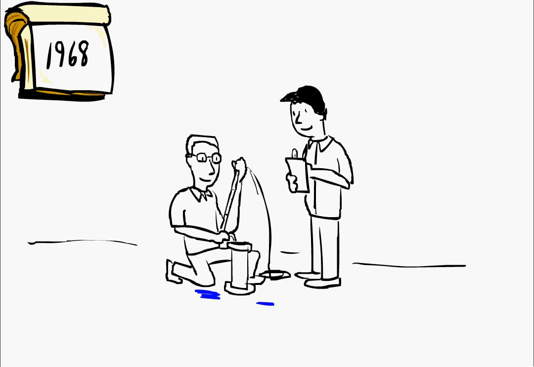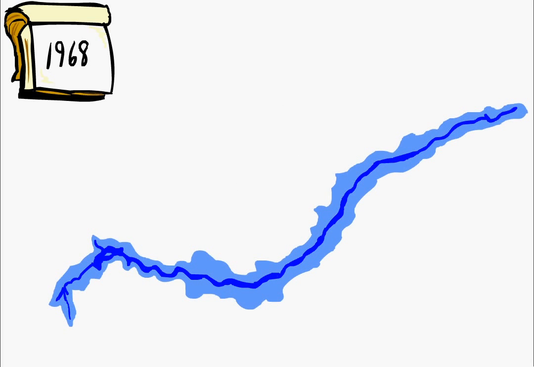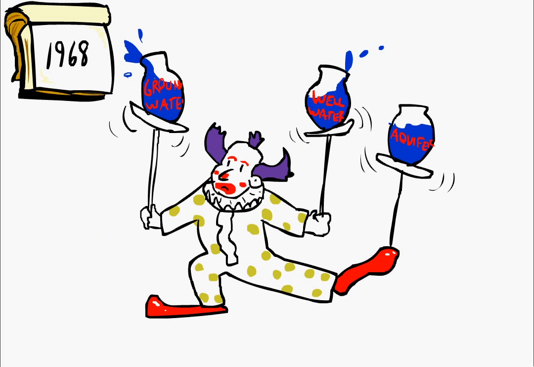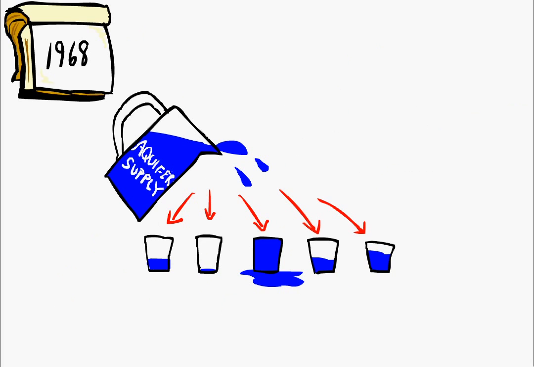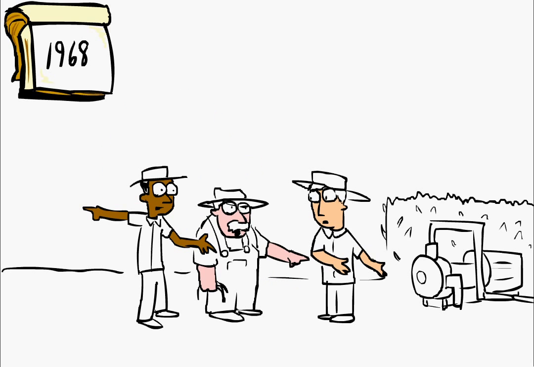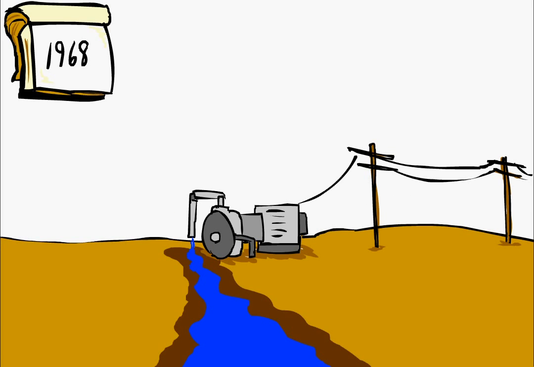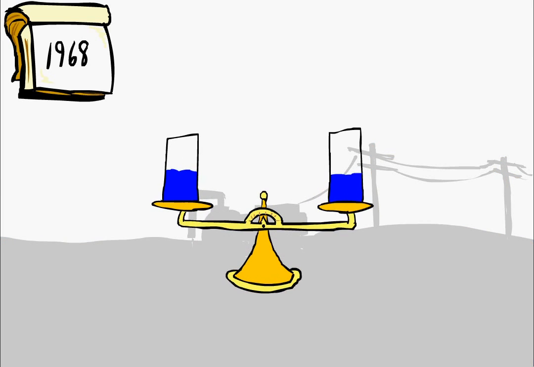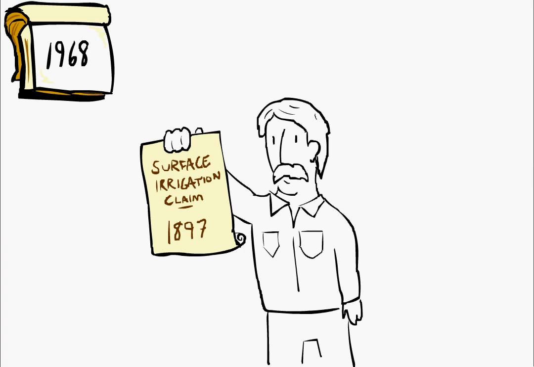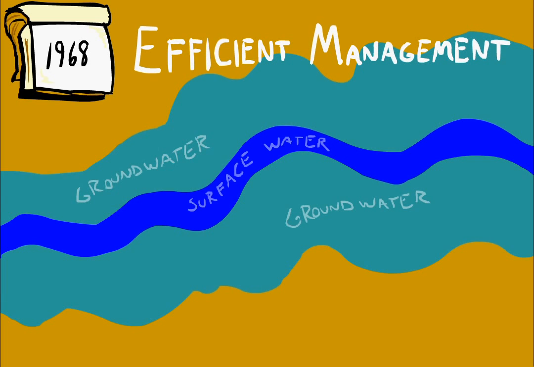1968. Mort Bittinger and Ken Wright conducted the study. They found that the South Platte groundwater reservoir contained about 10 million acre-feet of water, but it was being utilized in only a haphazard and unplanned way. They said that the distribution of the water in the aquifer was a problem, not the amount of water. They also found that while groundwater pumping was causing some infringement on senior rights, it was not as severe as some had thought. They pointed out that groundwater pumping was actually helping stabilize water supplies in the South Platte Basin. While it is important to recognize vested water rights on surface diverters, they said, it is also important to efficiently manage the whole water resource, both surface water and groundwater.